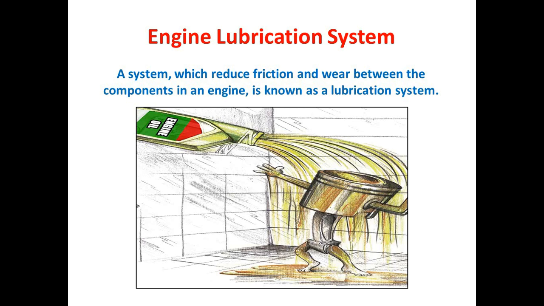Normally, engine friction is calculated based on the friction power. We know that friction power is the difference between the indicated power and the brake power. With this difference, you can find out the friction power observed in a particular engine. A typical engine must be designed in such a way that it does not allow total friction loss of more than 30% of the total energy input. This can be achieved by proper lubrication in the engines.